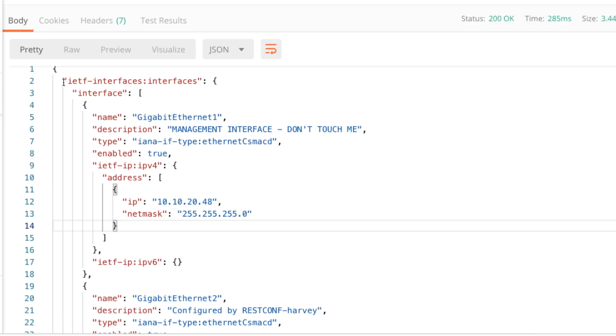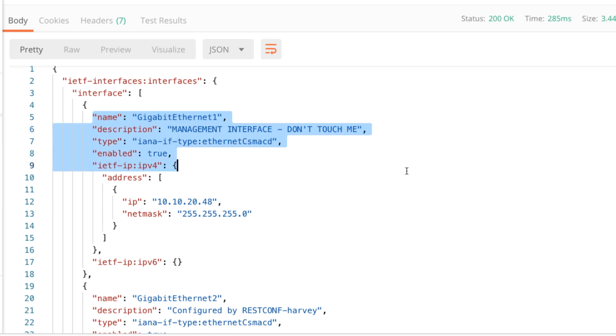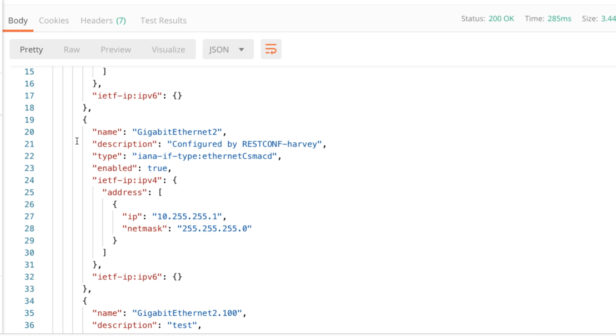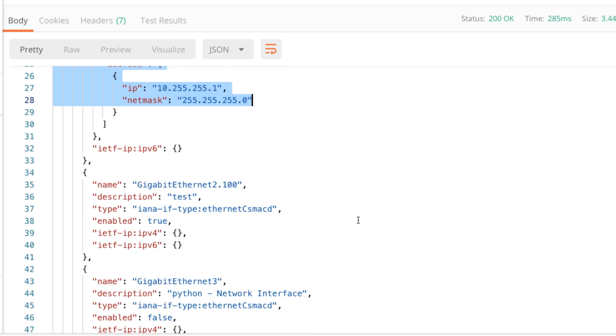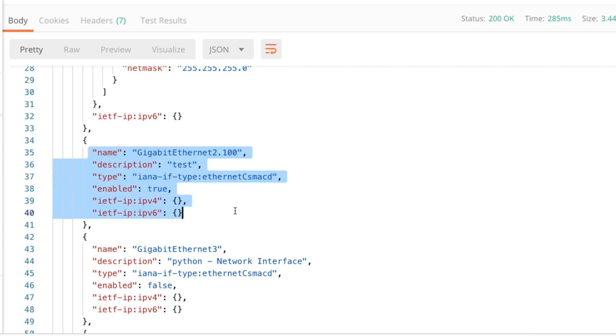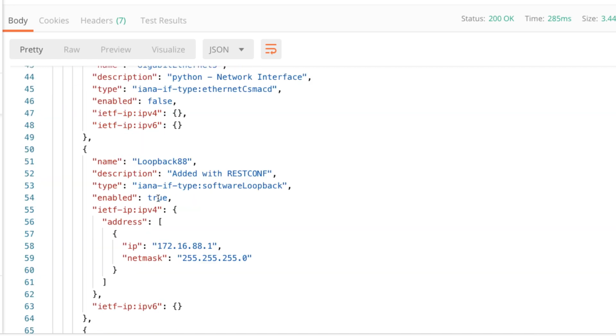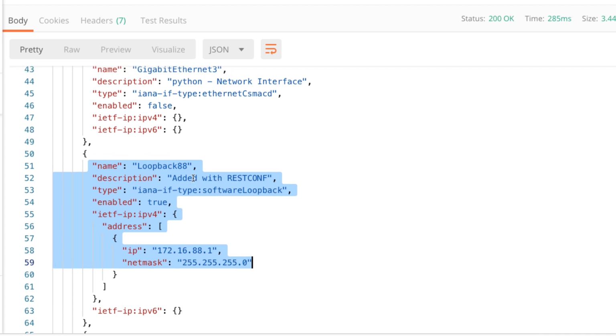So we can see IETF interfaces. Notice this is an array, square brackets there. Gigabit interface is this. We're told not to touch it. There's the IP address. Here's interface gigabit 2 configured by Harvey with his information. Here's gigabit 2 100 and other interfaces that have been added. You can see suddenly we've got loopback 88 here.